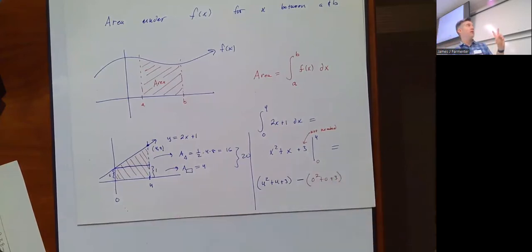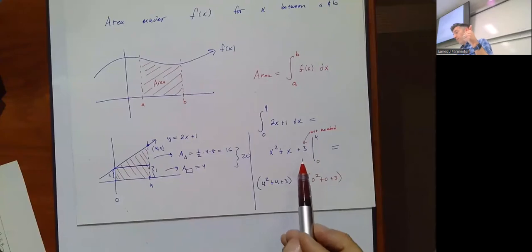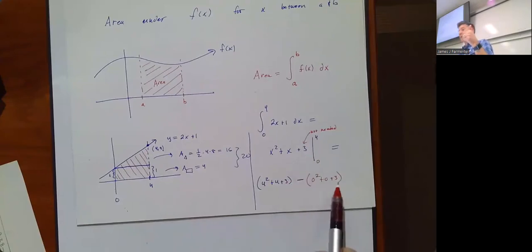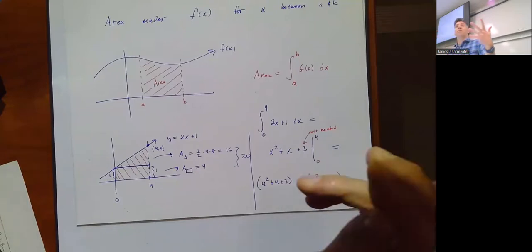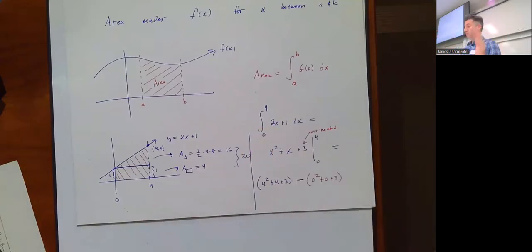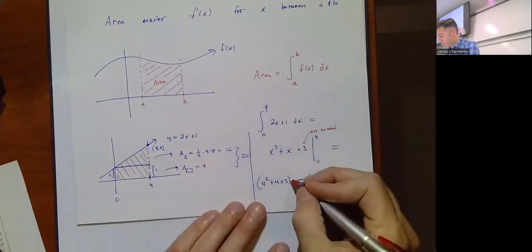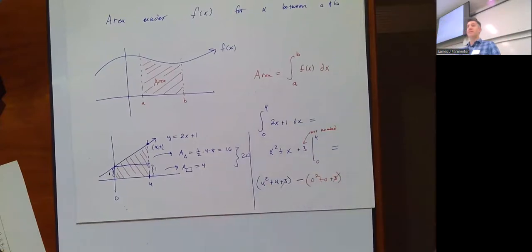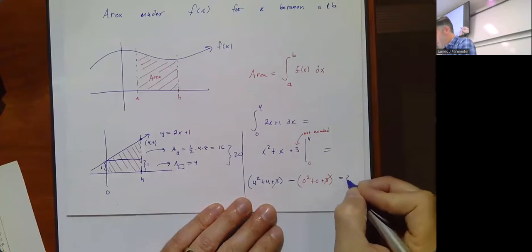And notice two things. One, whatever that constant is, it's always going to cancel out with itself, so you don't need it. That's why people say when you have a definite integral, or you have limits of integration, you don't need a plus c. And the other thing I want to point out is this is equal to 20. 16 plus 6 minus 0 plus 0 is 20, which is the same.